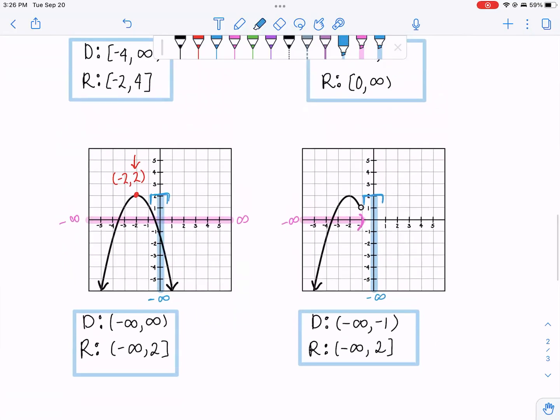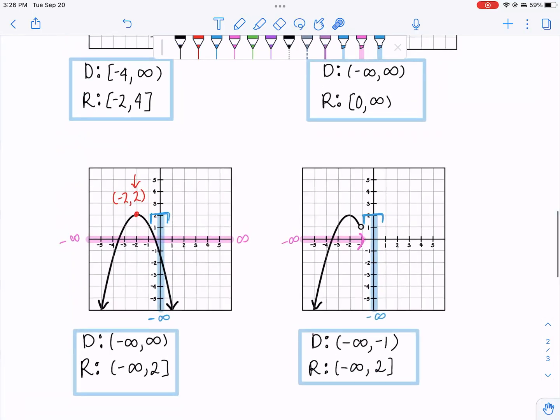So the big idea here is really, what are the possible x values of coordinate points? What are the possible y values of coordinate points? And because we can't list them all out, there are infinitely many coordinate points on here with different x and y values, we have to write them as intervals instead. This takes a bit of practice. It's one of those things you're just going to have to practice to get the hang of. But if you have questions, please email me. Domain, x values, range, y values. Practice, practice, practice.